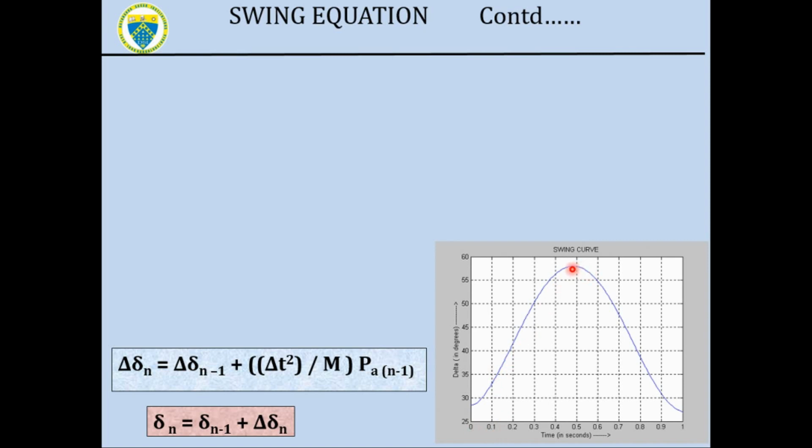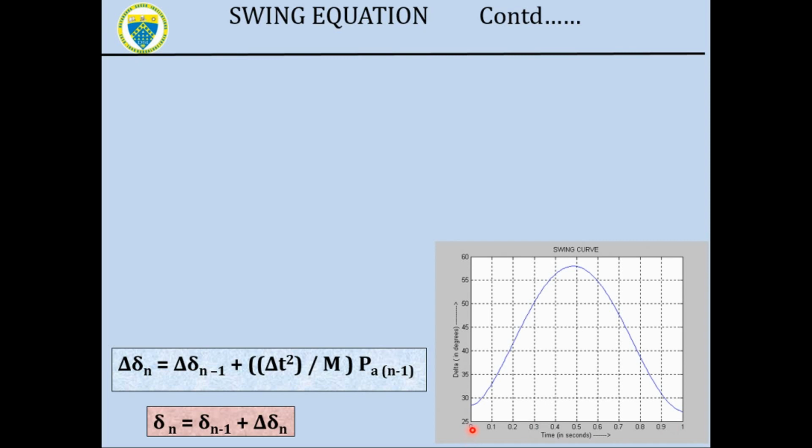The point where the delta starts decreasing is known as t clearing time. That means the fault has been cleared, so the delta will start decreasing and becomes stable. Earlier, before t clear, the delta continuously increases, so it will be unstable. If you don't clear the fault, it reaches an unstable position. So t is equal to t clear is one instant, t is equal to 0 is another instant, and the third one will be between 0 and t clear. Understood? Then the fourth interval is between t clear and the final time.